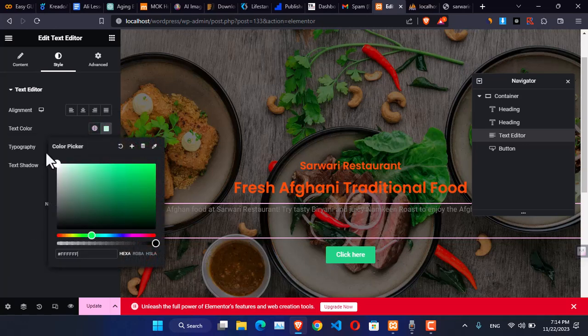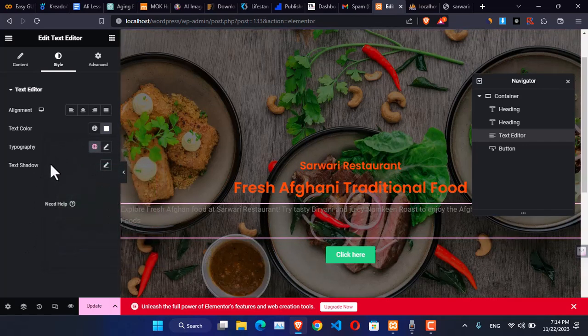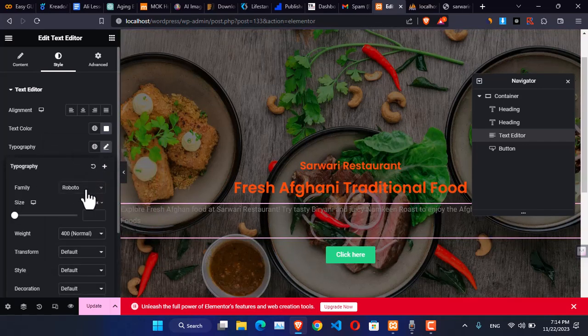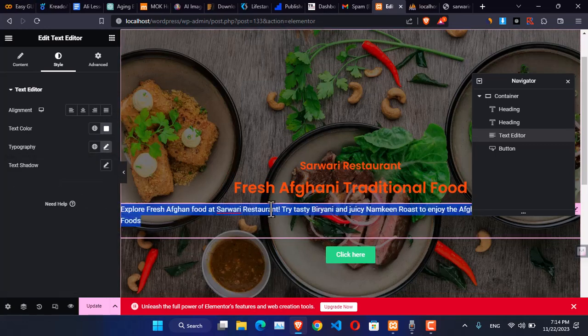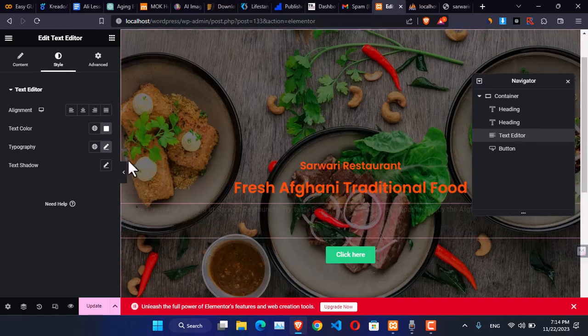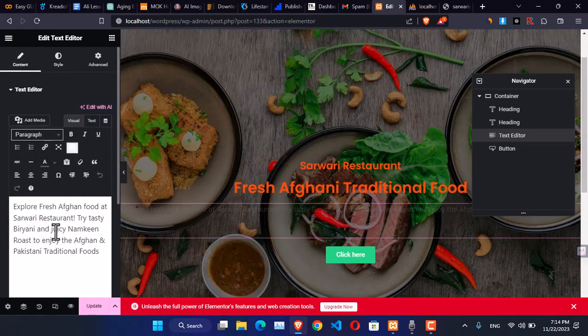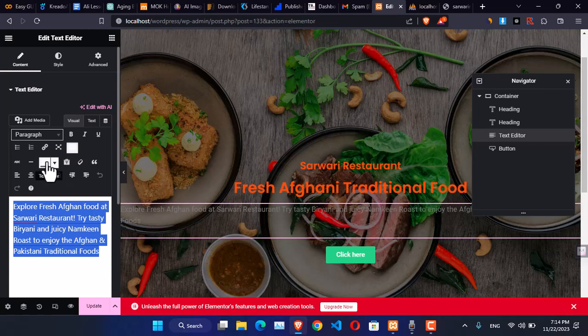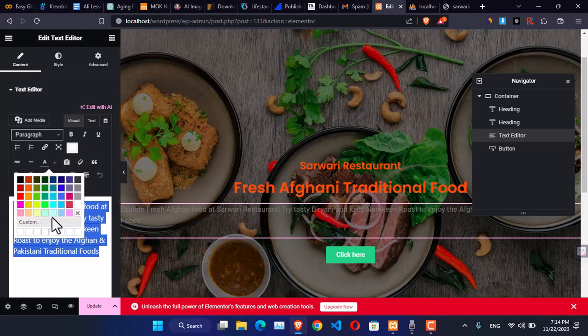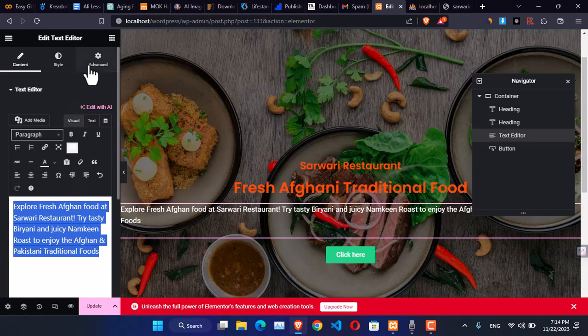Okay, what is going on with this? Okay, for now there was an error, I don't know what, but for the moment I have used the text color inside the text editor.